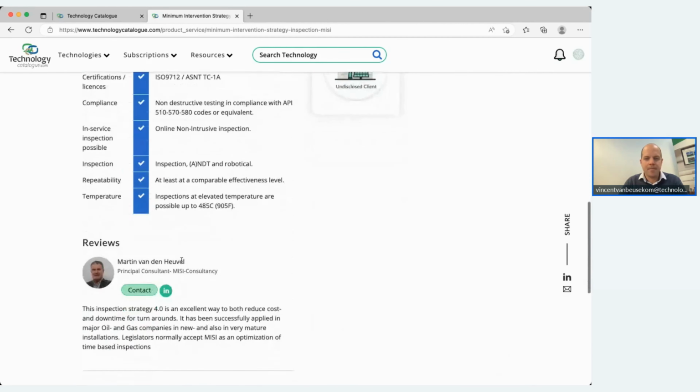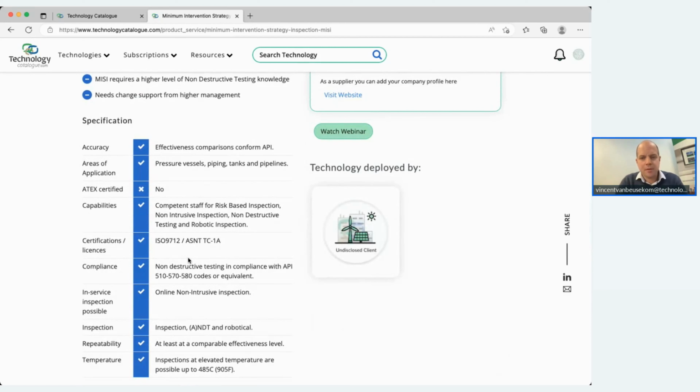Then you also see two parts, which are actually not part of the page builder. The first one on the right-hand side is the overview of clients that have already deployed your technology. So in this particular case, since it's a demo page, we just use an undisclosed client. I'll show you a real-life example in a minute as well. This is information that we can add to your page.